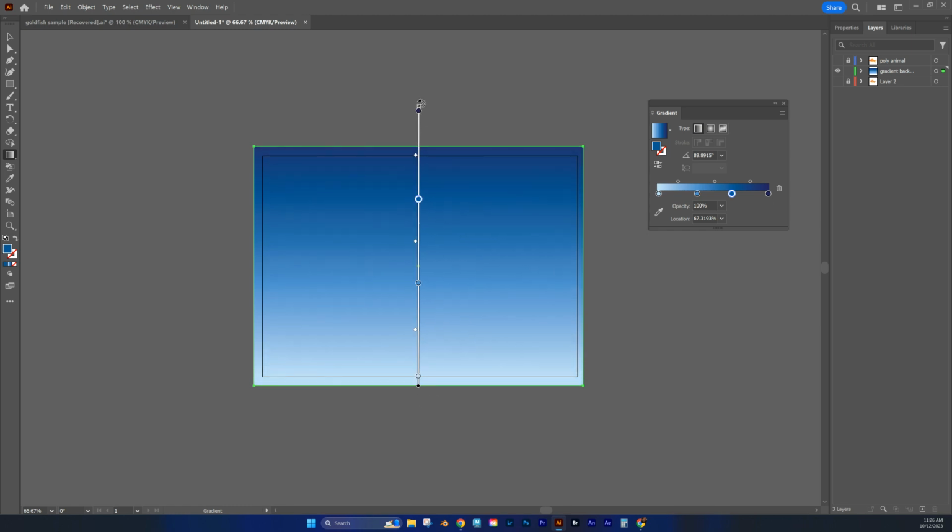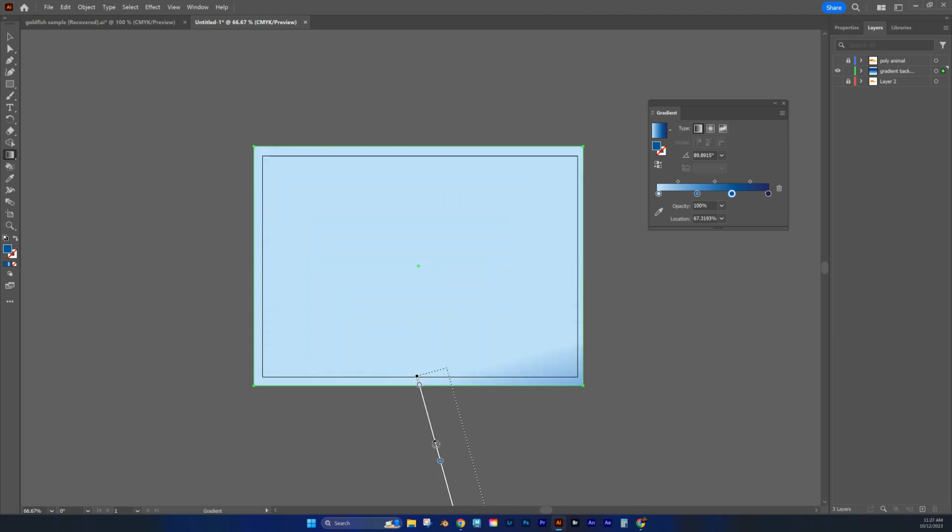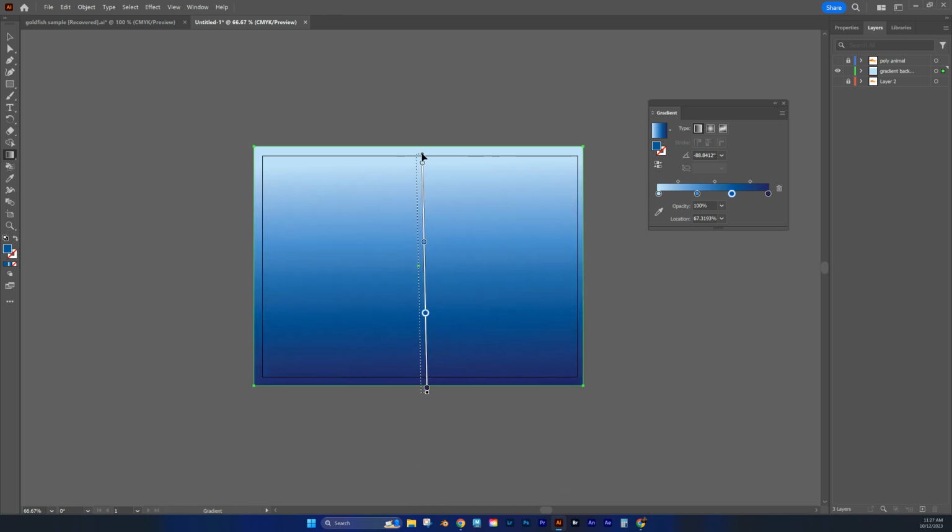Now this is almost the opposite of what I would actually want it to be. I would probably want it to be more light on top and dark on the bottom, especially since I'm dealing with kind of an underwater scene. So it could be something more like this. And if I decide, hey, that's too much light, I can bring that up and stretch this down that way. So I can customize this how I want it to look.